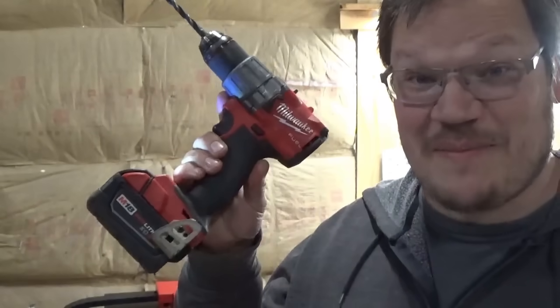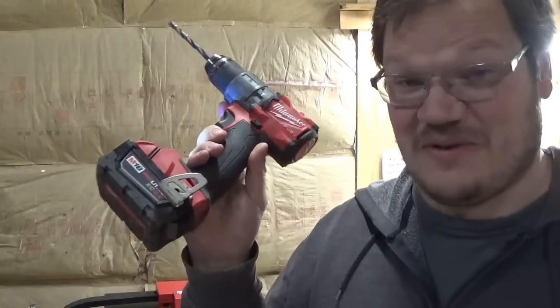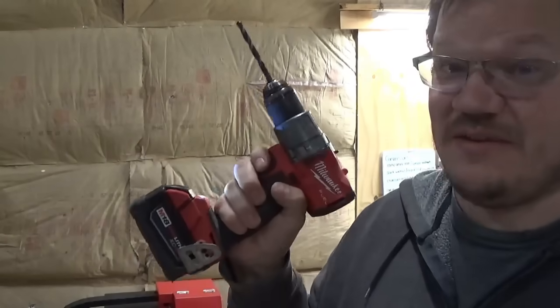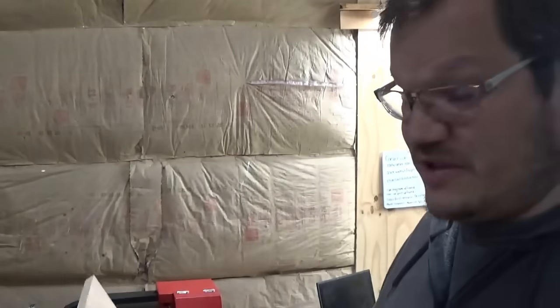Okay, so for the next step, I'm gonna grab my next tool. That'll be my Milwaukee battery drill. My wood shop's been using Milwaukee tools for a very long time, and I can't remember the last time we had to replace one. It's good stuff. So I'm gonna get a good size drill bit. This one's maybe 7/16, and I'm gonna drill some holes. Actually, I think it's 5/16. We're gonna drill these holes out.